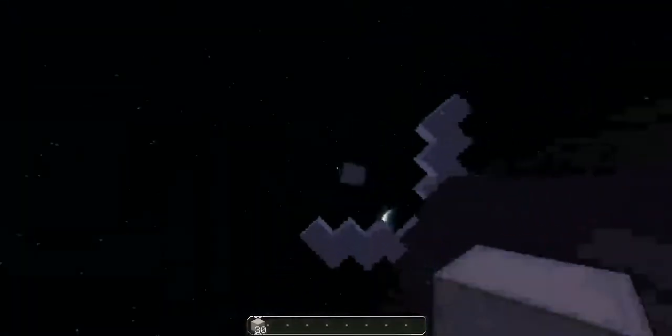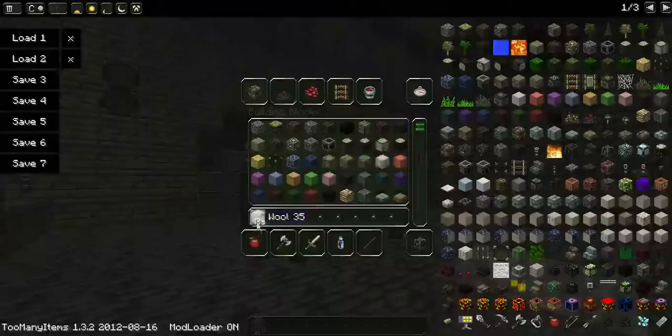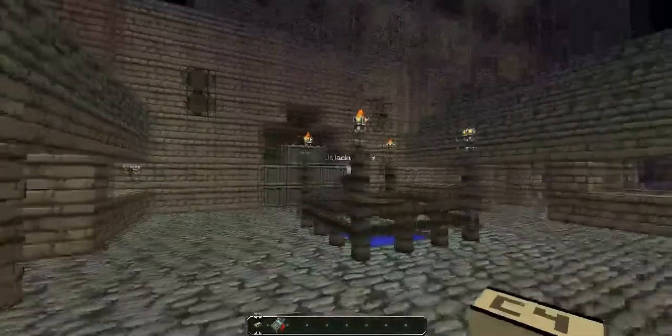Quick, we're at the drop zone. Display your parachutes. And we're in. Quick, get the C4. C4? What's C4? I found the C4 in too many items. It's okay. Get the detonator.